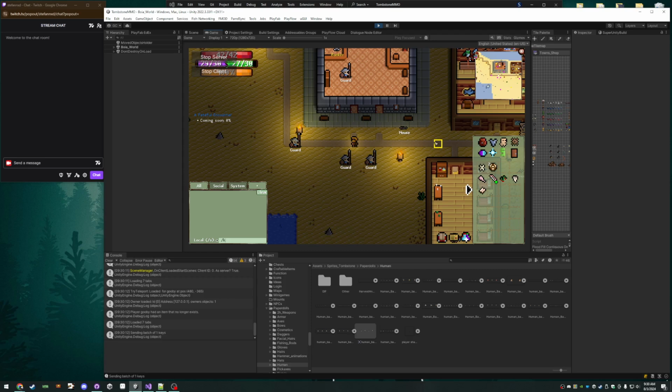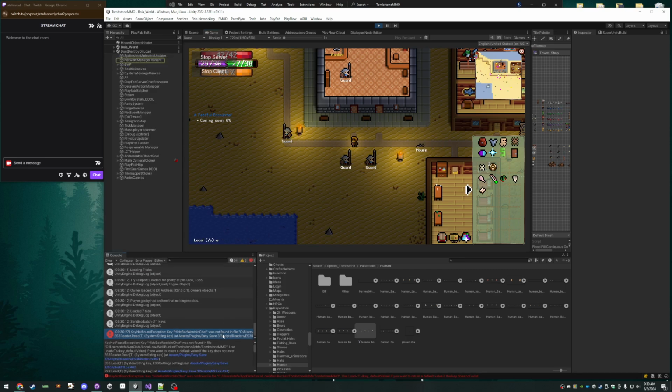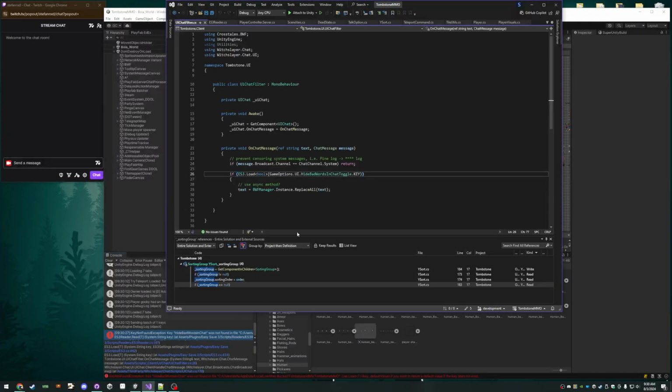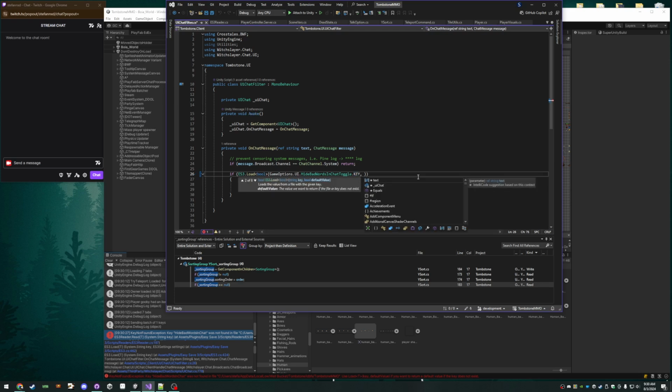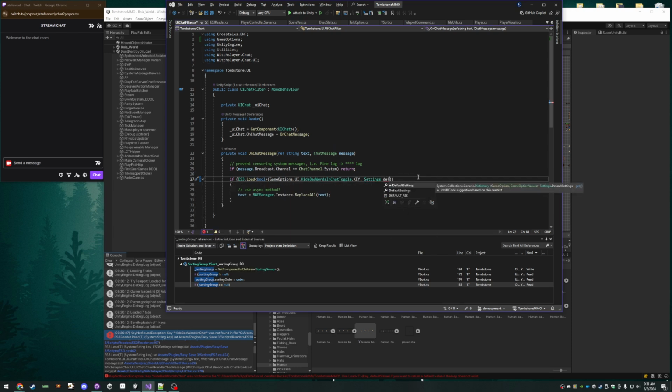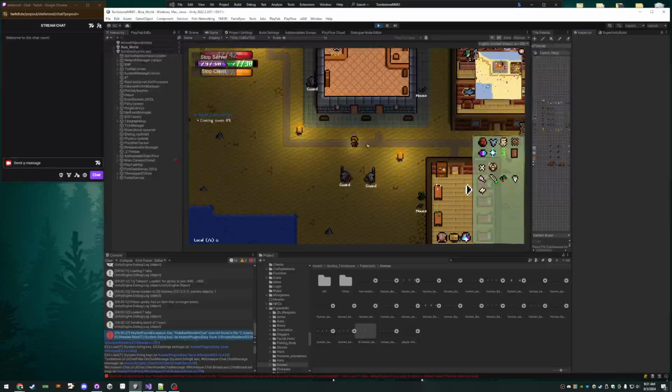Okay, let me just. Key not found. Let's see. Oh, right, I need a. Let's see, settings. Default settings. And then I'm pretty sure the default value for this is a bool. I mean, yeah, it's got to be a bool. Okay, that should fix that one.